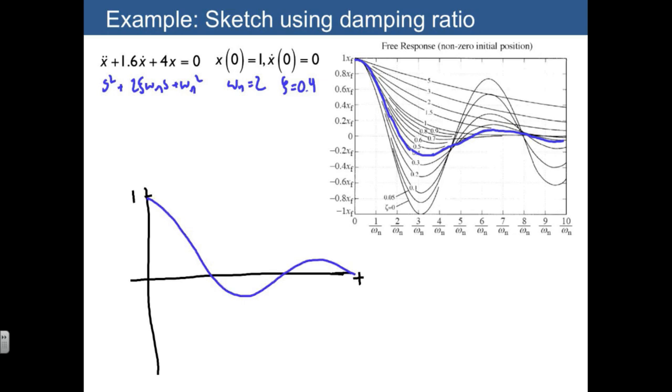Now we want to indicate the time base somehow. And one way to do that is, let's say we were to pick out the lowermost point on our first oscillation. And that occurs roughly around 3.5 over ωn. So if we picked out 3.5 over ωn, where ωn is equal to 2, then we have about 1.75. And I'm just going to label that. 1.75 is where this first oscillation hits its lowermost point.